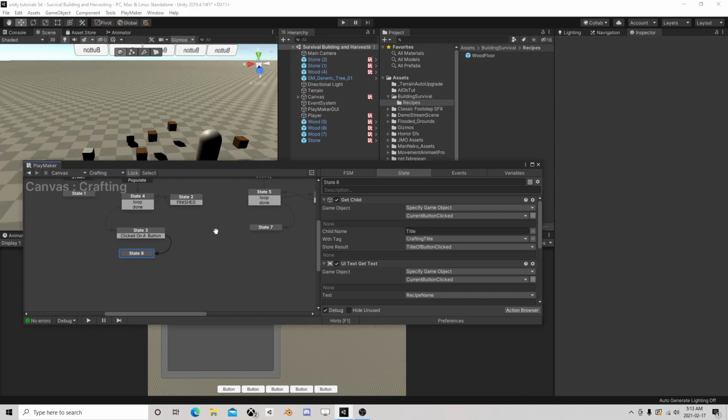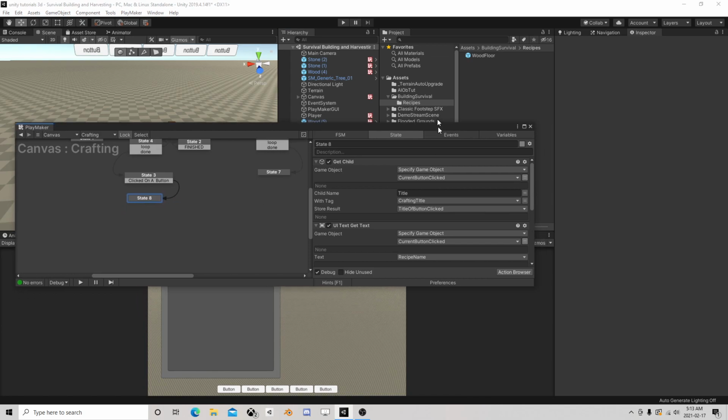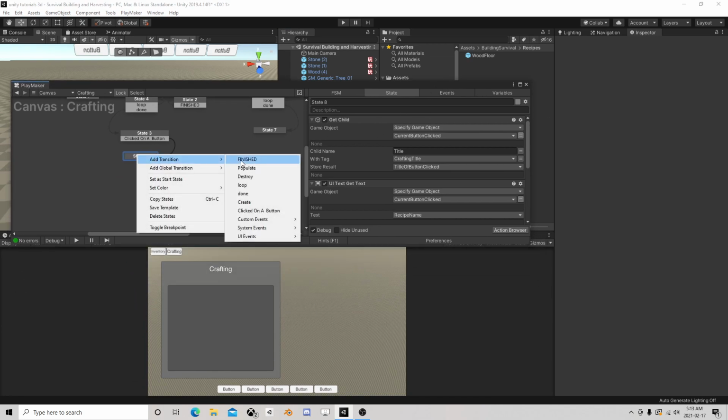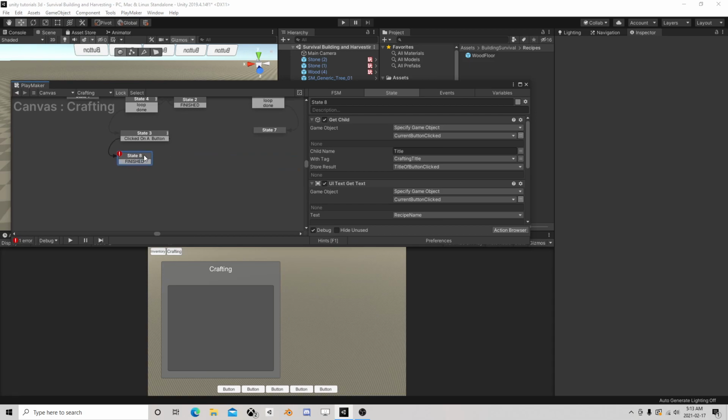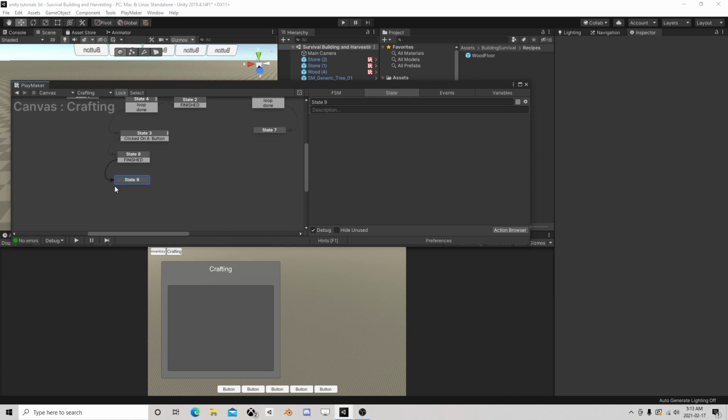So we need to check. This is where things get kind of nuts on crafting systems and building systems. This is arrays working with arrays in comparison to other arrays. Yeah, it's just a mind twist at this point in time.